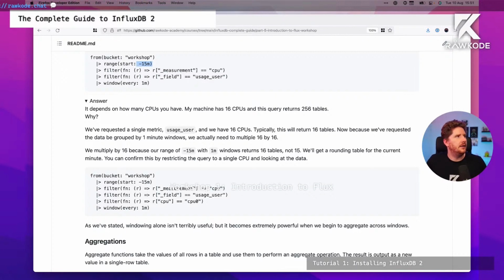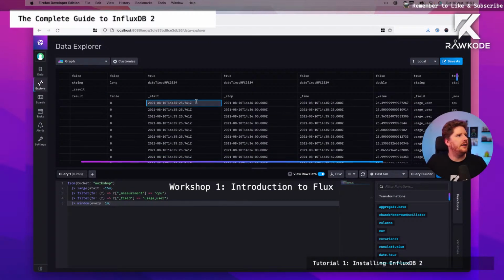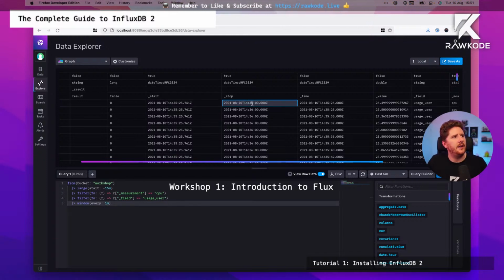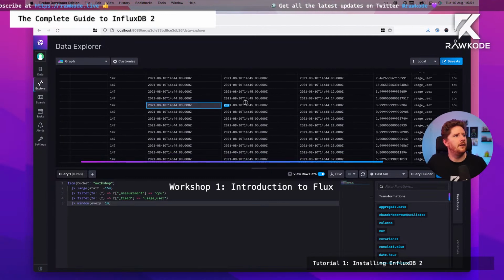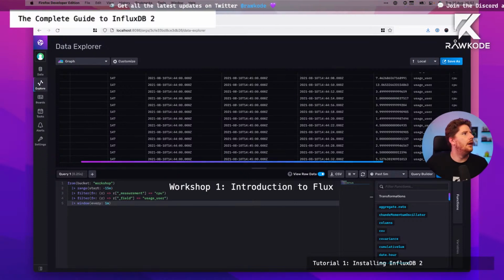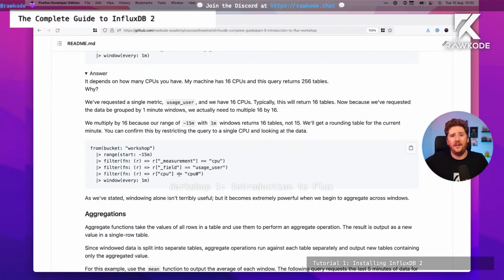So we can actually just take a look. Let's try and start at the top. You can see the windows on the start and the stop. So we have 1435 to 1436, and you see that is not a complete minute because we are halfway through this interval, whereas the other intervals are complete. So 1444 to 1445. Hopefully that makes sense. Windowing changes the group key. We're building artificial series because we're saying chop this data up, right? So we're getting unique series because we're bringing time into the dimension of the window.